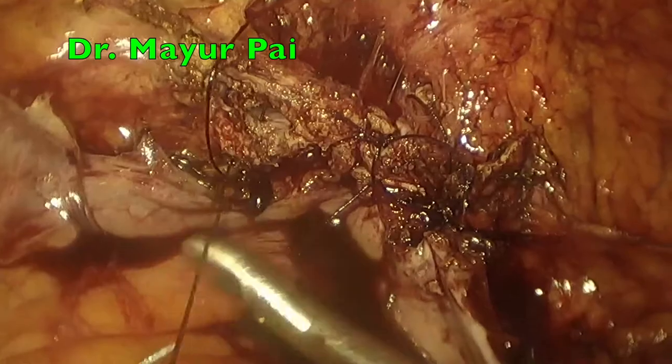In this particular case, we have closed the vaginal vault using 3 interrupted figure of 8 sutures.